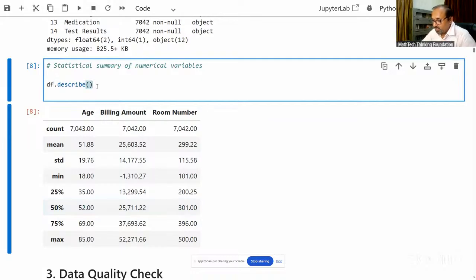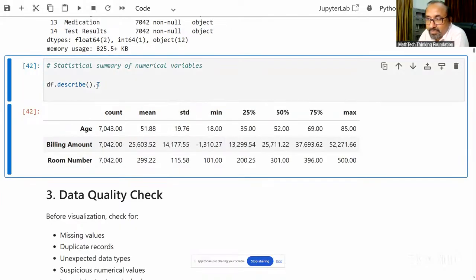If here you use dot T, we are using T for transpose. When you use Control and Enter here, you can see we use it for the transpose of the matrix. The data set which you are observing here is also some type of matrix, so the same operation you can see here.